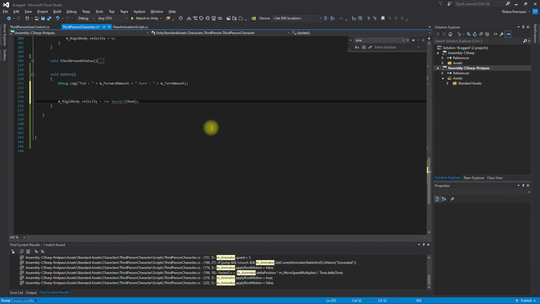head. No, let's create a new variable, movement equals head dot transform forward. Actually, I don't need the transform part because this is already a transform component.